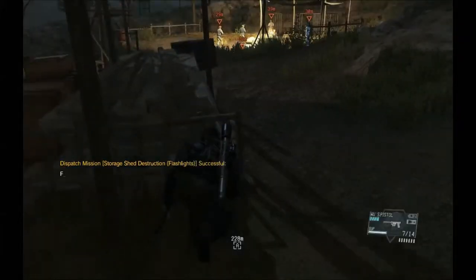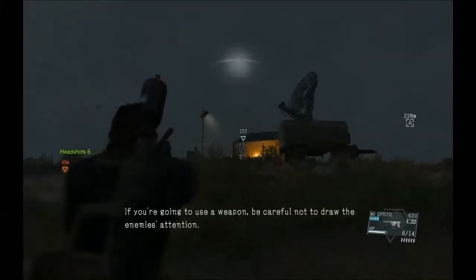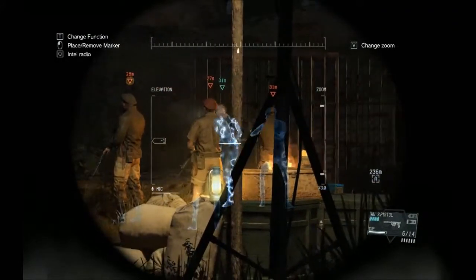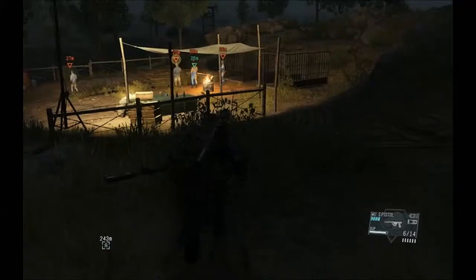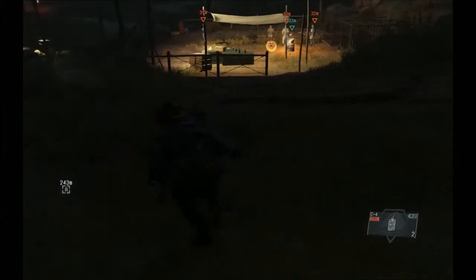Alright. This is the place where the interrogation's going to be held. Oh, crap. Analysis complete. If you're going to use a weapon, be careful not to draw the enemy's attention. Is that him? Analysis complete. It's another prisoner. In the meantime, let's just place some C4 over here.